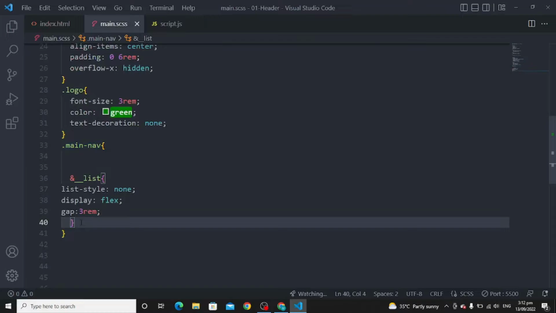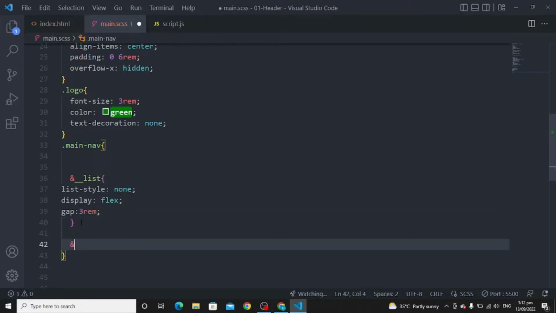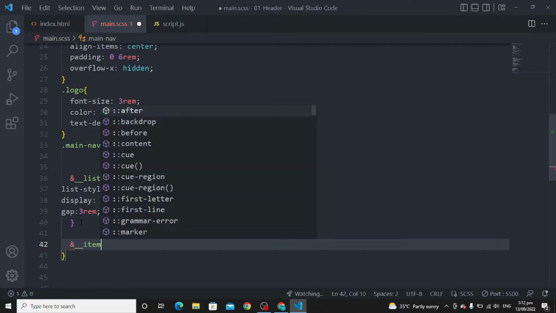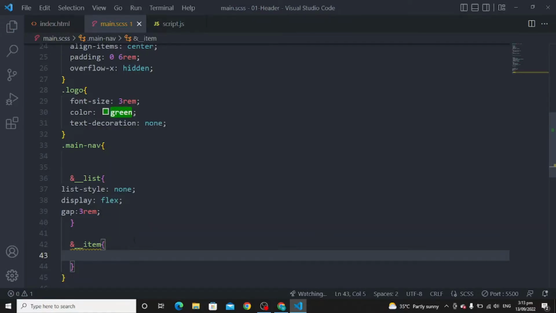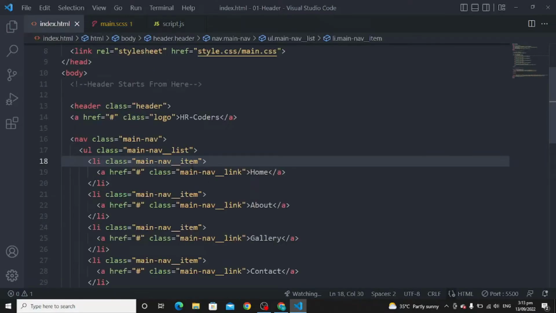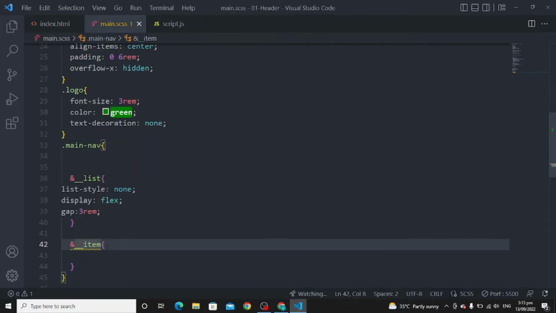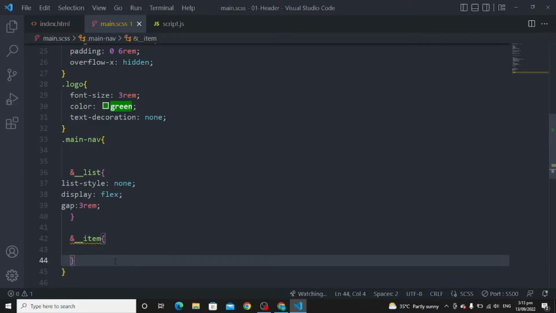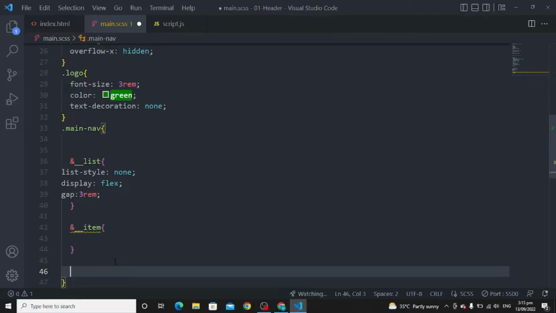After list we will use the item. As you can see, we have used the list, and after list we will use the item. This is the item, and in item we have link. Okay, in item we have link like this.